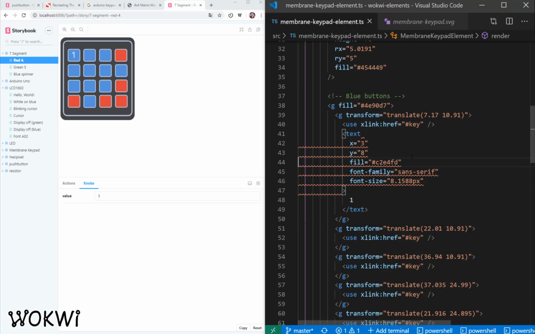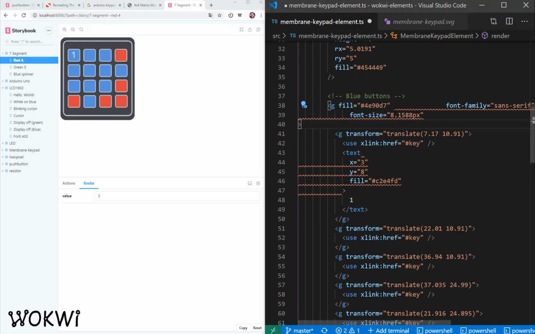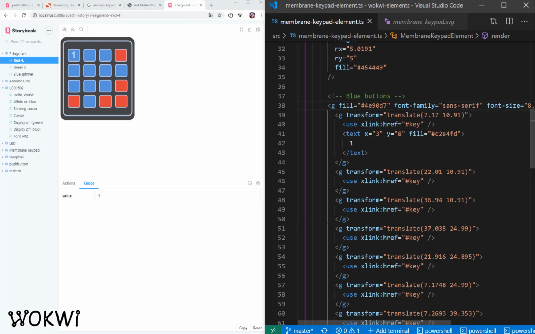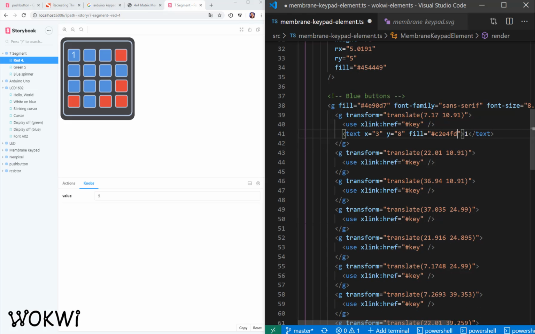But another thing we can do, since we are going to use the same font and font size for all the buttons, we can move these guys up to this group. And then we are left with just a short text element, which is much nicer. And then we can make it shorter. And let me see, I think the Y is a bit off.